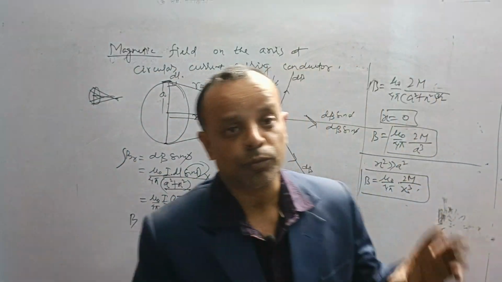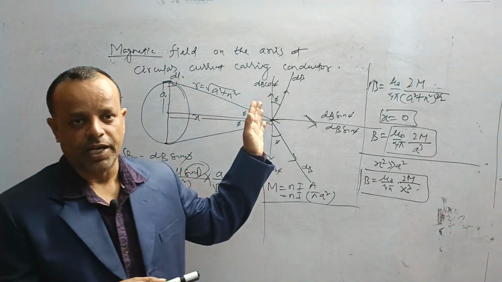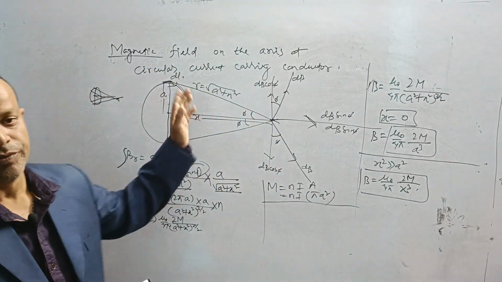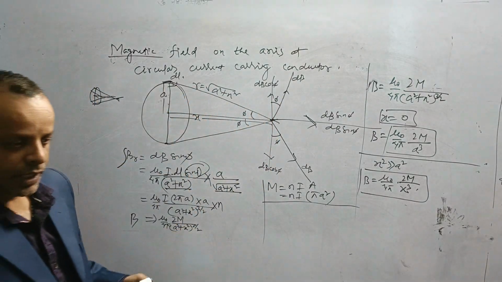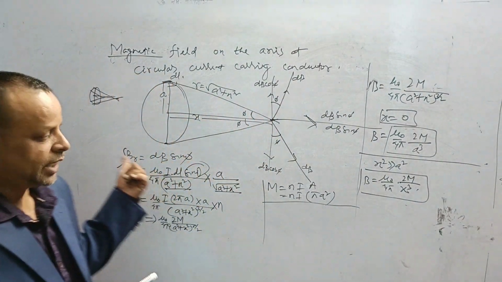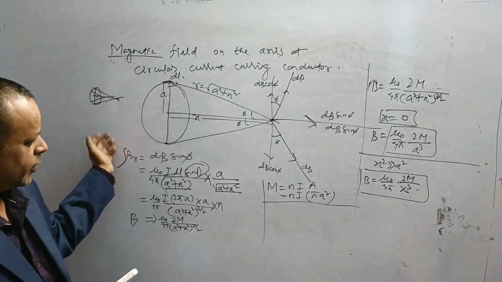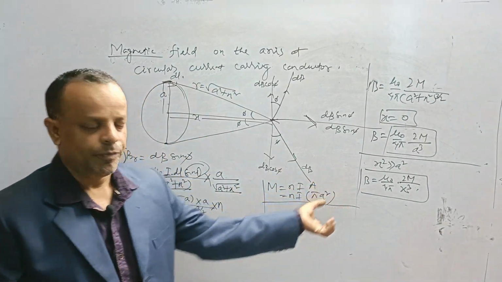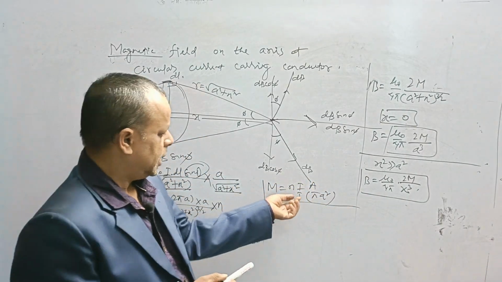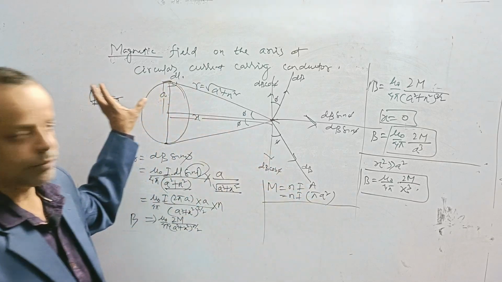Then one of the most important, which comes everywhere in magnetism, we saw the magnetic field due to an infinite conductor, that is mu naught upon 4 pi 2I upon a. Then finally we calculated the magnetic field on the axis of a circular current carrying conductor. Over here we also utilized the magnetic moment part, that is basically N into I into A. A is basically the area of the coil.